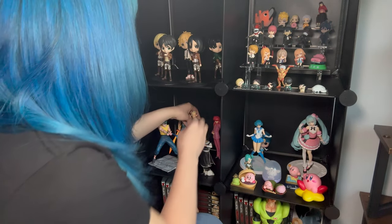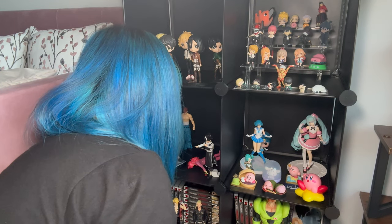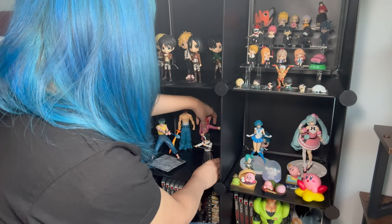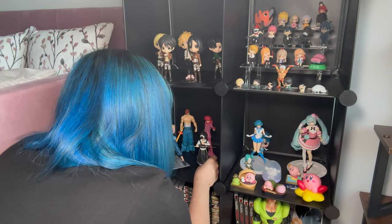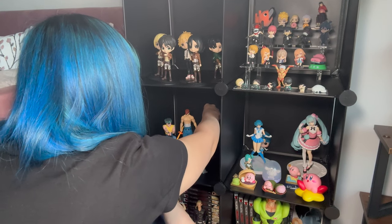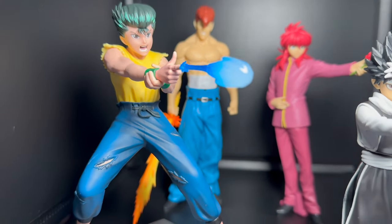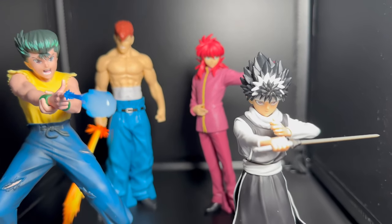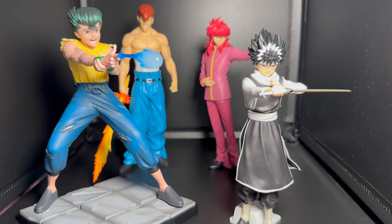Actually, I want to move back in. I want to do it like this — I like it like this actually. And then I'm going to put him here. I think he looks good where he was. So I'll show you guys up close what I've done with the shelf. Here are the boys. Aren't they cool or what? I finally got the whole spot. I'm so happy. I love this so much.